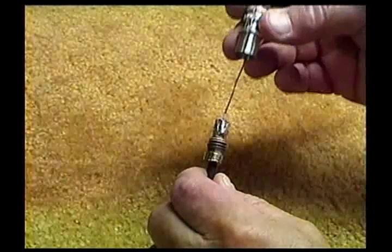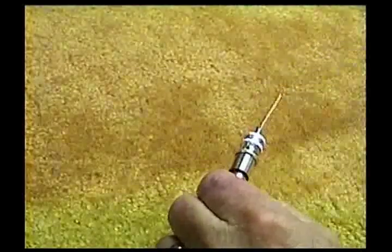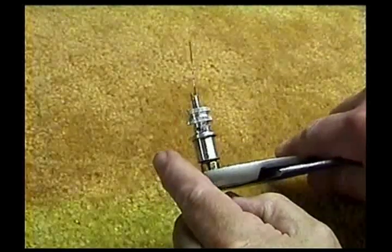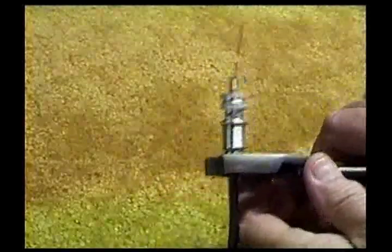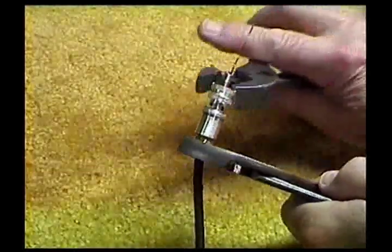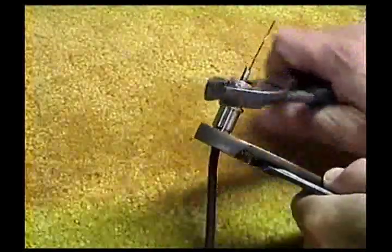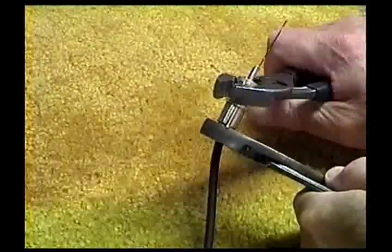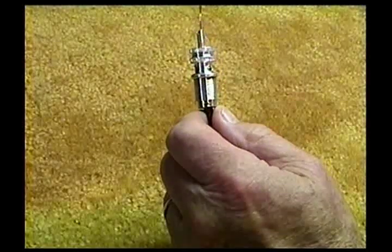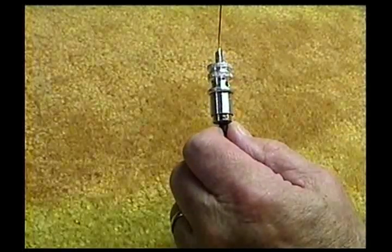Now the body. Get it started, and to make a nice tight connection I use the pliers here. No further soldering of the body to the reducer is necessary because this makes it a nice tight mechanical connection, and any future soldering would run the risk of melting the dielectric. This works out just fine.